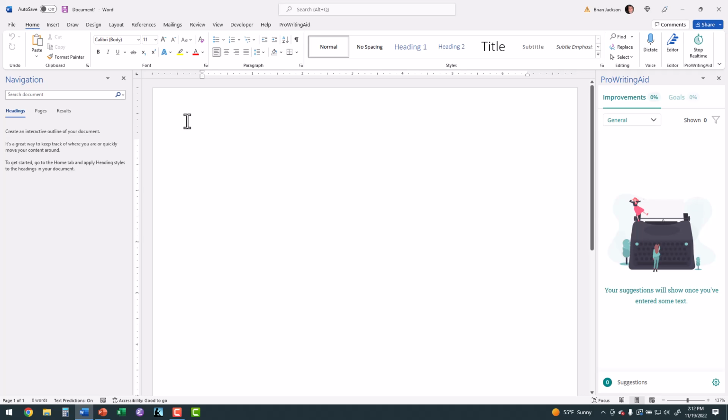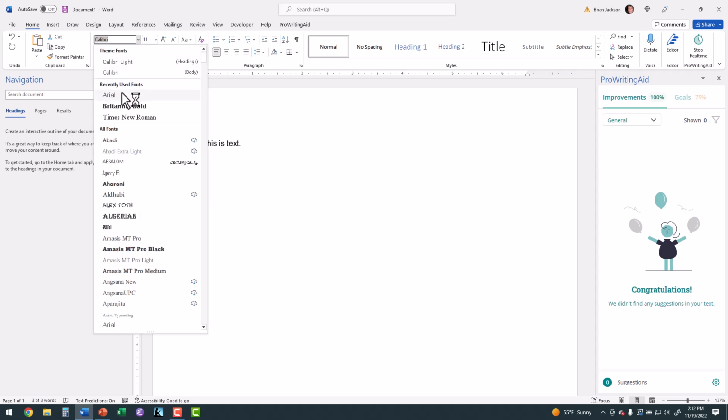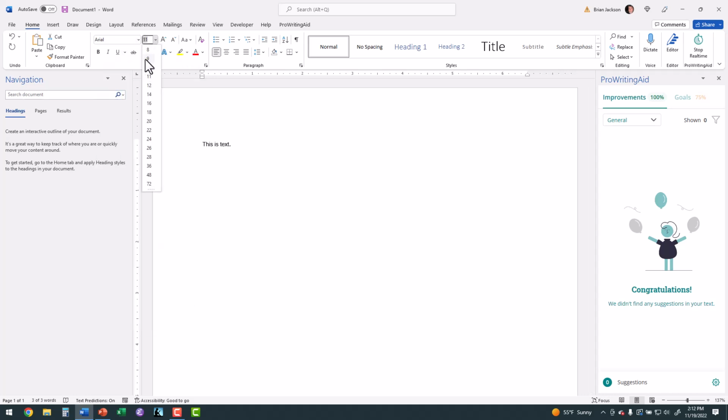Now, what you can do is configure individual text, like this is text. I can come here and configure it using these controls. I can configure its font to be Arial, and I can configure its size to be 12. Arial 12, I read somewhere, is the easiest to read online, so I like that a lot for nonfiction. I can also come here and change the color of the text to green and so on, and purple and stuff like that.